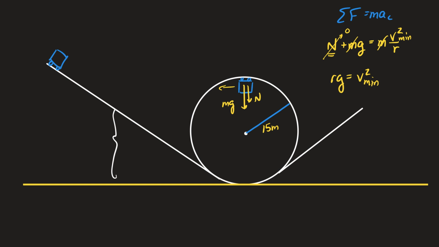And the reason I'm going to leave it just like that is I'm looking at the future. Are you all listening to me? Or are you just writing things down? I'm looking to the future. And the future of this problem is I'm going to use energy to determine how far up the track I want to release the cars. I know that right now where the cars are, they have kinetic energy and they have gravitational potential energy. Leaving this as v squared works for me because kinetic energy is v squared, right? No reason to put the square root down if I'm just going to square it again.